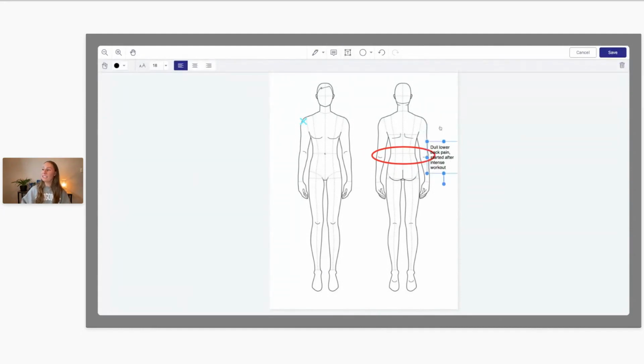And then it's really easy. Now that I've added that text here, as you can see, you can drag this anywhere you want. To make it a little bit easier, I'm going to put it near that marking, near the lower back. But you can put that anywhere you want. And you can even drag this as well if you want to change the width of the text box, the height of it. All of that is really easy to do. And you can see it's automatically adjusting so that everything remains here on the template that we're using. So I'll just add something like that. So now I have my notes there.